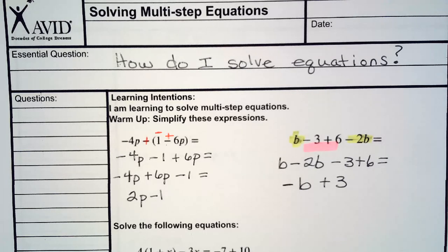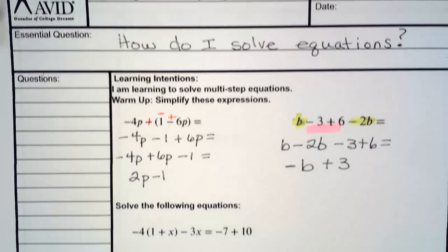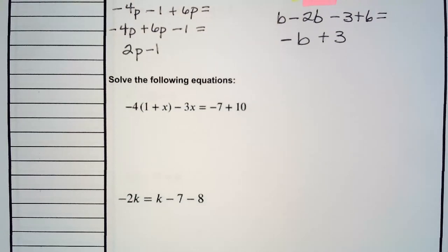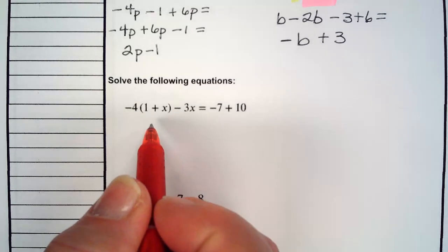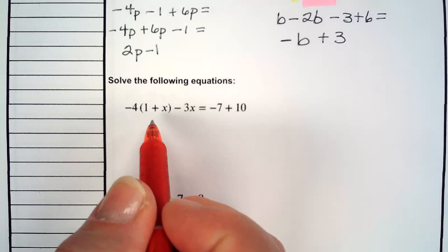Simplifying expressions is the first step to solving equations. So we've got several equations we're going to solve, and I've kind of mixed up the difficulty level. So we might have a hard one and then an easier one, just so that it doesn't stress you out so bad. Looking at the first one, we've got parentheses. Order of operations says we have to do parentheses first. Well, actually it starts with parentheses, then exponents, then.